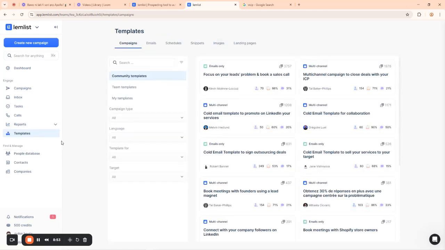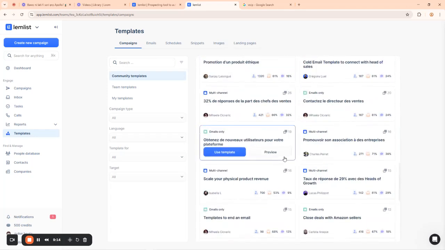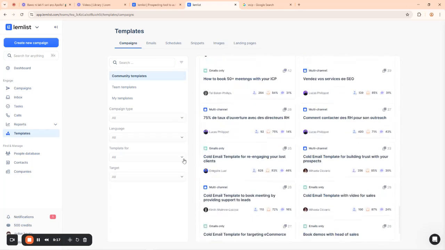Somebody today was saying that they cannot find the templates on their Lemlist application. You see it now. Come here and click on templates, and you'll find them here. Okay, that is just it. So this is your template here. Your templates are an outline for the different kinds of mails that you are going to send to your leads once you have gotten them on your list.